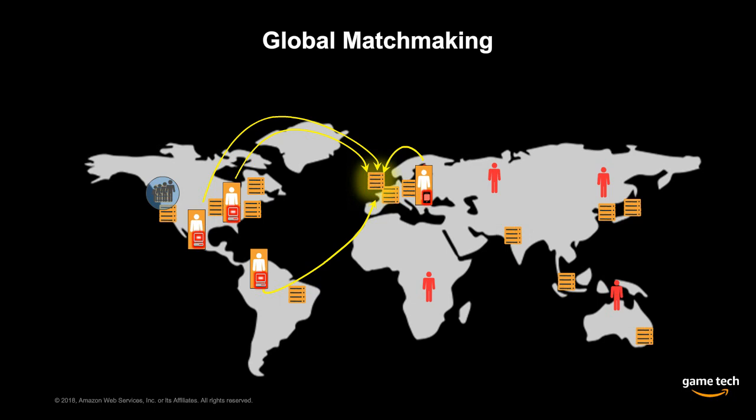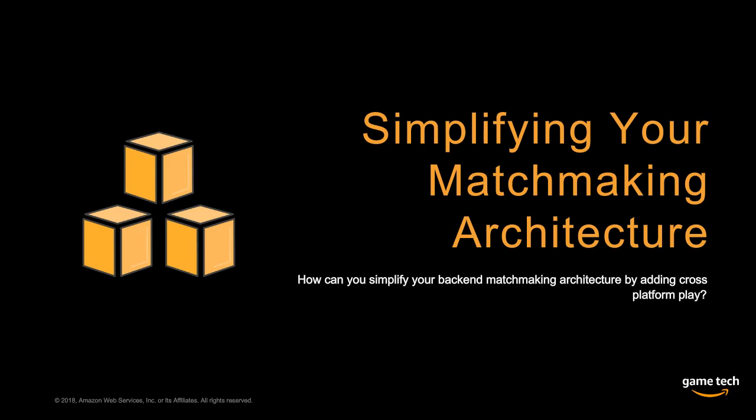Yeah, for sure. So, Pete, next up, we're going to dive into simplifying your matchmaking architecture. I know this is the thing that you're most excited about with this talk. Is there a way that we can actually achieve the desired flexibility in matchmaking while not increasing complexity? It turns out that there is, and Pete, why don't you tell us more about that?